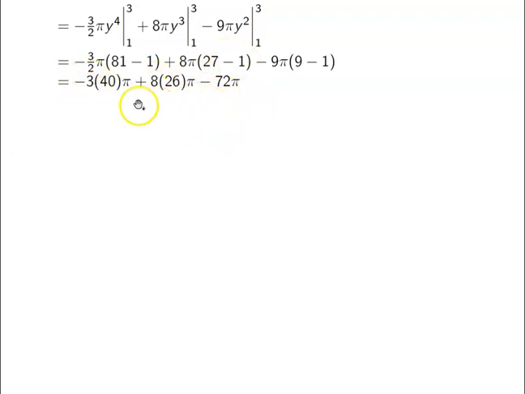I like to do all of my calculations at the very end. I like to pull out, factor, all those kinds of things. Here you can see there's an 8 in this term and an 8 in this term, because 40 is 5 times 8, and this is 9 times 8. So if I wanted to, I could pull out 8 pi and then just have minus 15 plus 26 minus 9, which would probably be the better way. But here you see I'm actually multiplying it out and I split this across. This is just sometimes how my mind works. I'm not a calculator person. I just do it by hand.